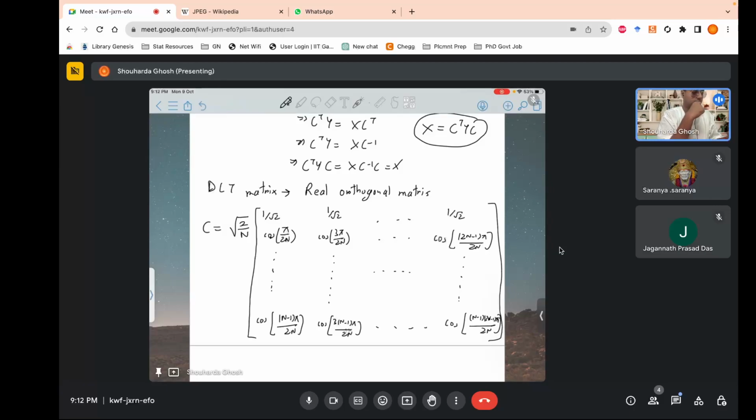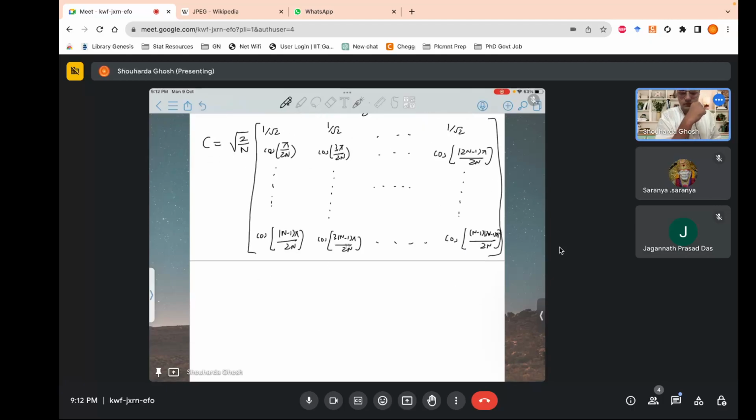Okay, this is your DCT matrix, and you can correspondingly find the C inverse by taking the transpose. For the transpose, you just interchange the rows and columns.